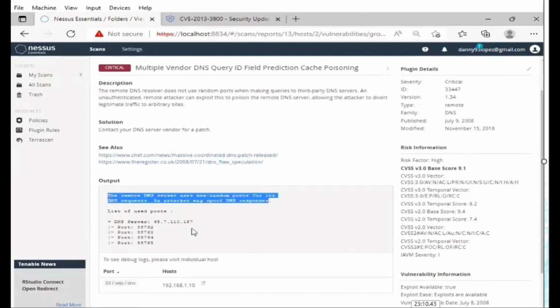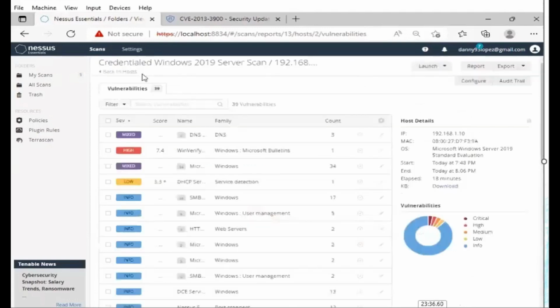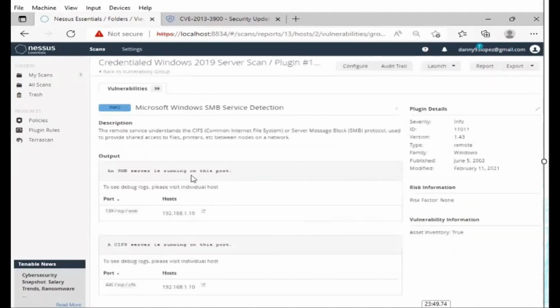So again, I leave it to you to go ahead and research how you can further secure the system and patch it, right? But this should suffice for the report that we're going to generate, because in the real world, you're not going to be able to minimize every vulnerability. In fact, there's some vulnerabilities that you're not going to be able to patch at all. So you're going to have to mitigate them, and you're going to have to research how to mitigate these vulnerabilities. And so that's going to give you some real world experience right there as well.